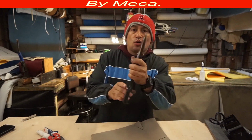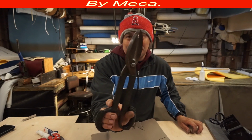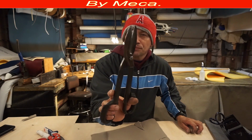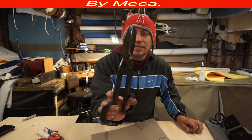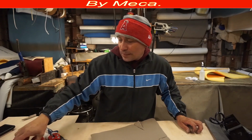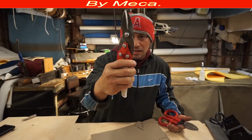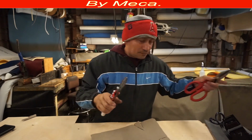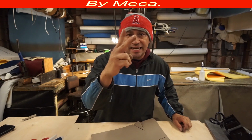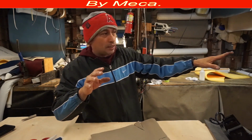And there are different kinds of scissors. For example, this is to cut metal. I sharpen this scissor too. I only use this one to cut metal. I have one more to cut door panel board. I have another one, and this is a good scissor. I had this one, it's to cut metal, and I had this one too. All of these scissors, when they are new, are excellent to cut. But like I said at the beginning, with time they tend to lose their sharpness, and you have to pay to sharpen or do it yourself.